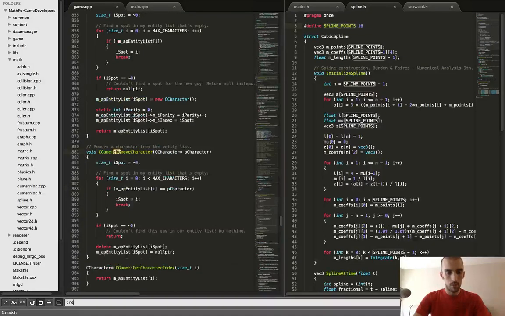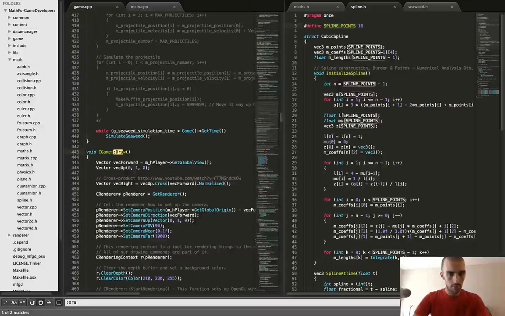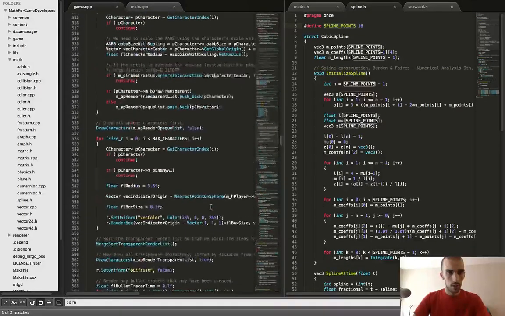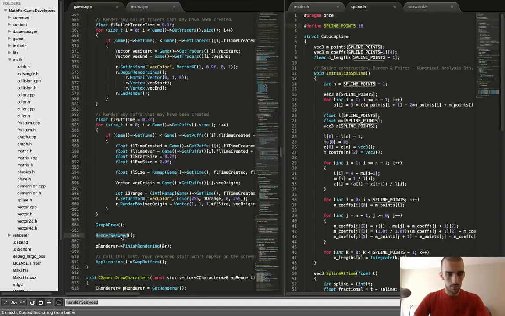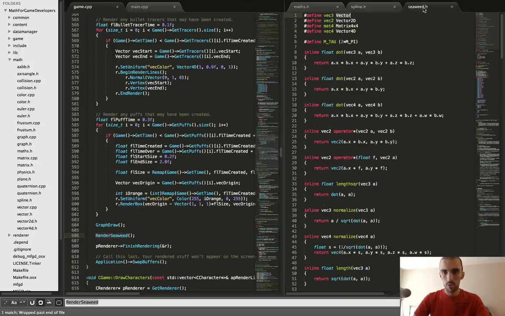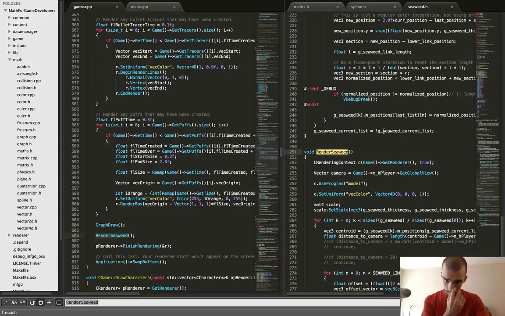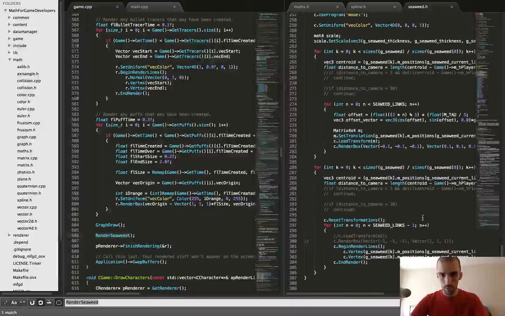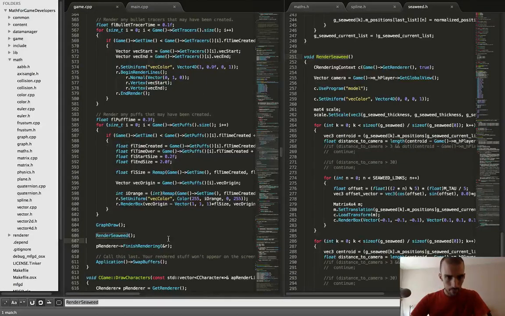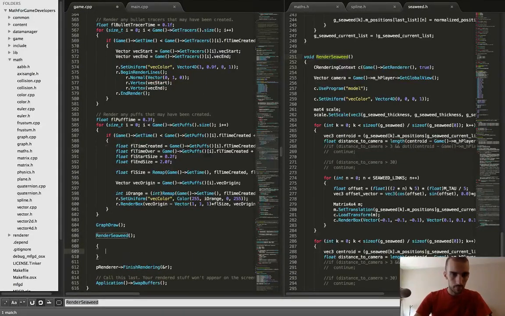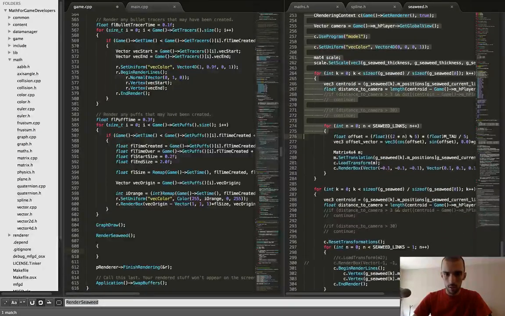So now there should be some kind of render or draw function here somewhere. Here it is. And where do I render the seaweed? It's pretty much the same code to render this stuff as to render the seaweed. I'm totally gonna borrow this code. Let's make a new scope and copy this code.